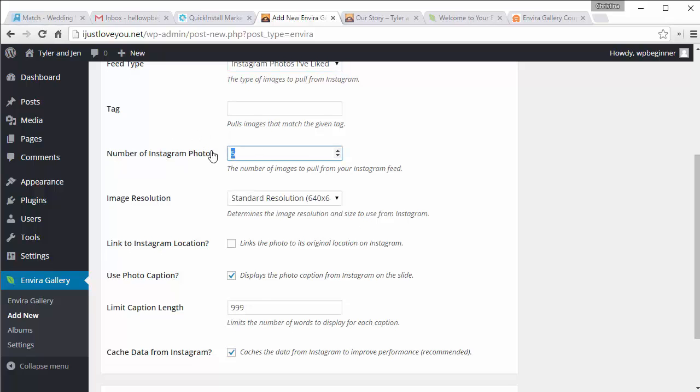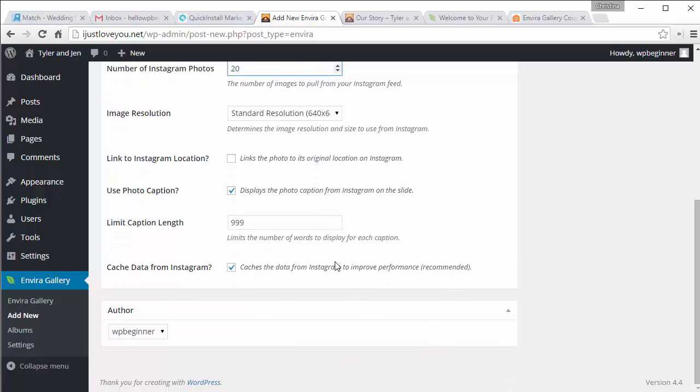You can choose how many to bring in. I mean, it's a wedding, so you're probably going to want in the hundreds, but just for now, I'm just going to leave that. You can allow it to link to photos of the original location on Instagram. So that means if somebody sees that, they click on it, it'll take them to Instagram, but it'll move them away from your website. So decide on that.